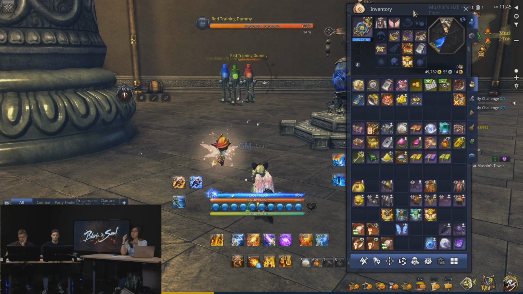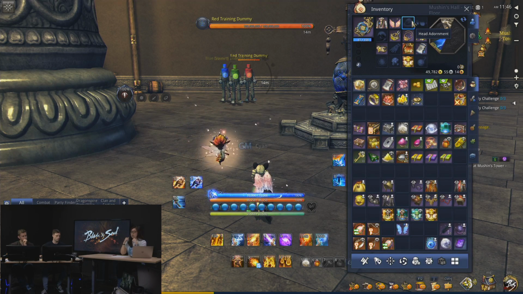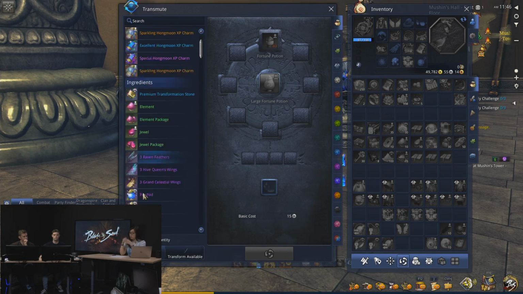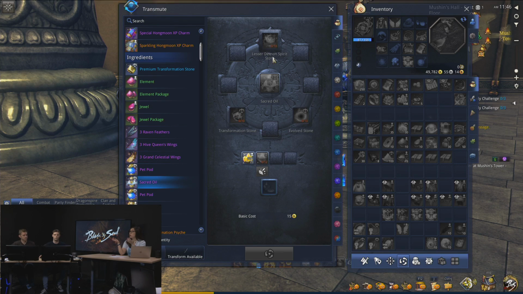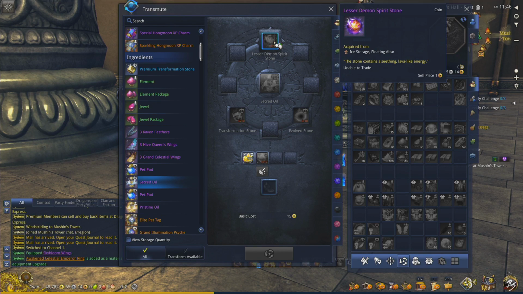So some other changes that are pretty hot that we want to cover on the stream is the transmutation for Sacred Oil requires 10 lesser Demon Spirit Stones instead of 1 Demon Spirit Stone. The Demon Spirit Stones are going away, but they're being replaced by lesser demon spirit stones. They're exactly the same, except you now have 10 of them instead of 1. So it's a 1 to 10 exchange when you antique, basically. Okay. Other than that, works exactly the same.